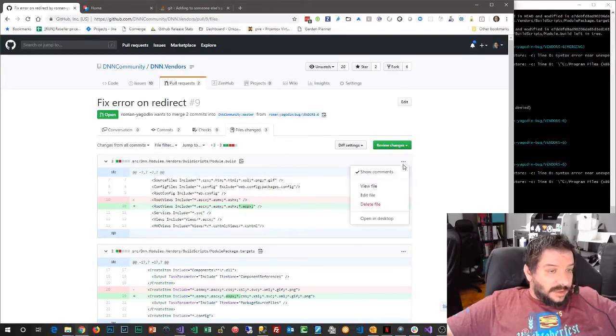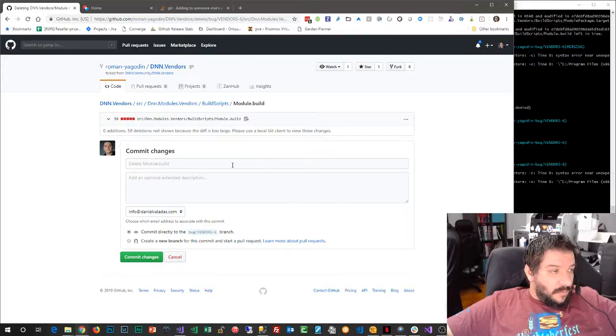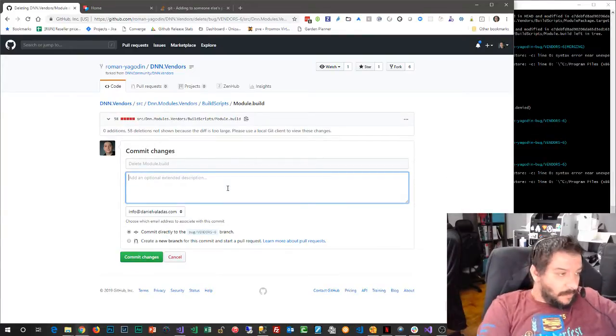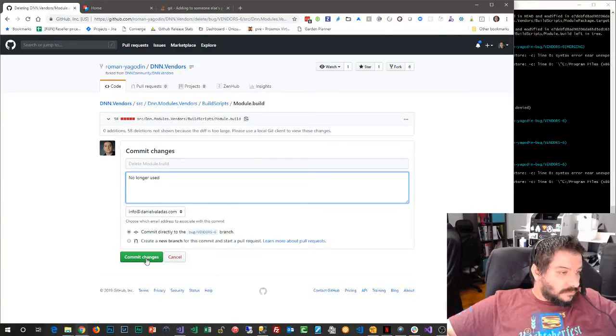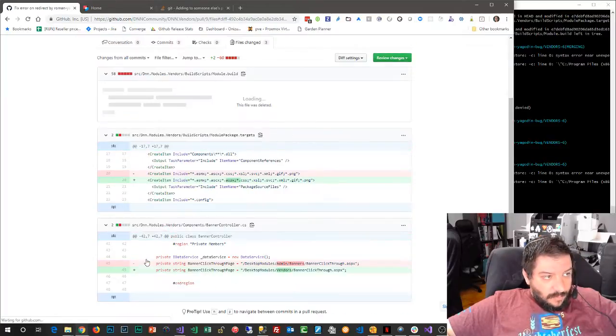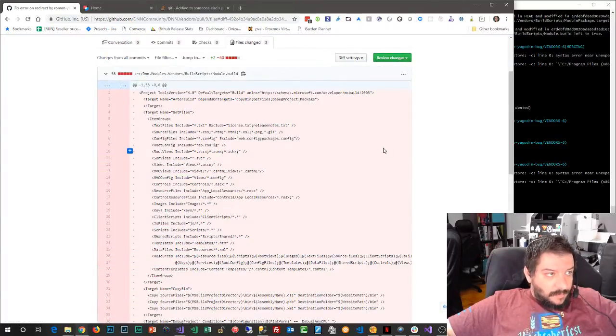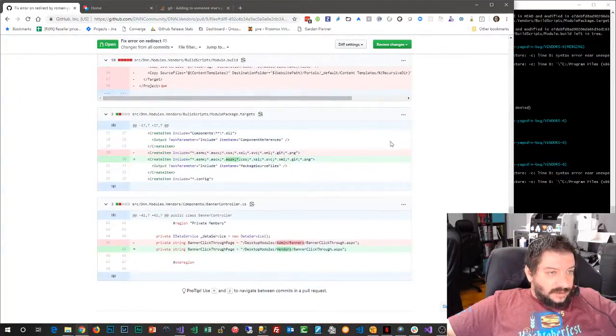So module build here, delete file. And module package targets, delete file.